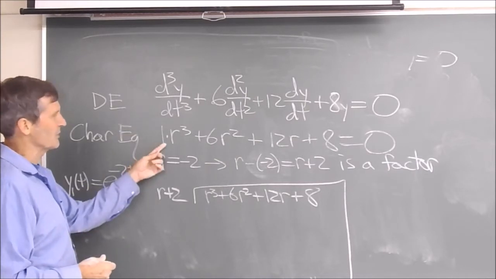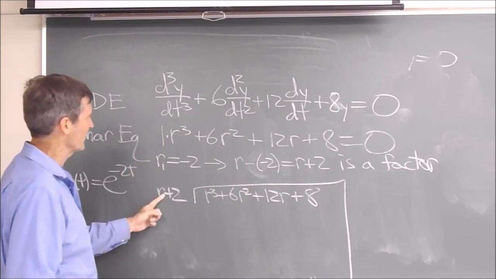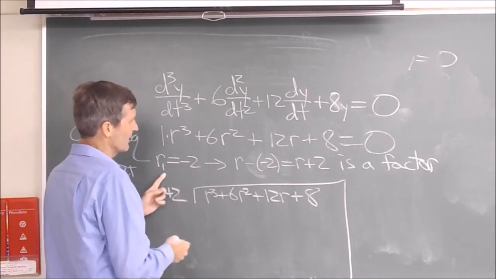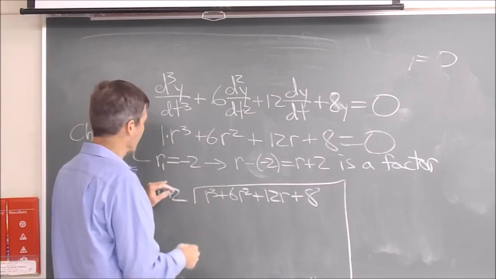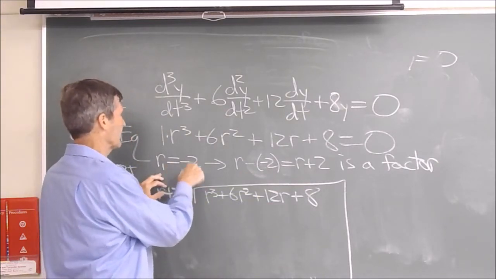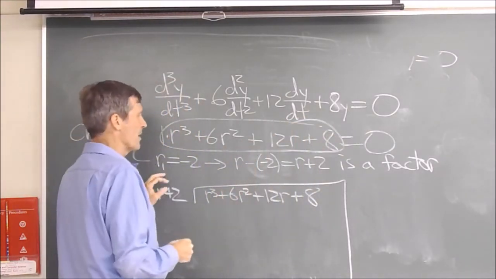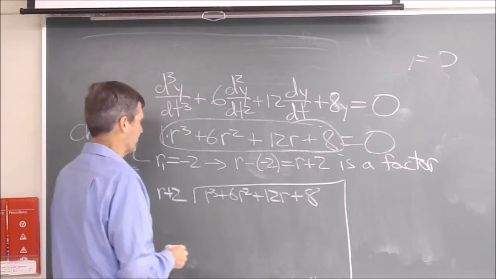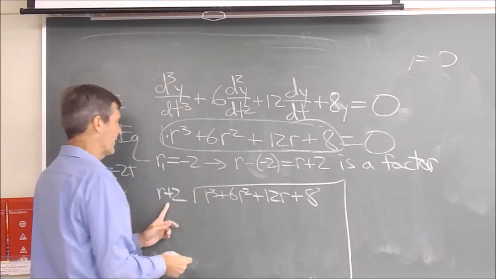But how do I get the other zeros? Once you find one of these, you're home, because you remember polynomial division from algebra. You can also use synthetic division when it's just r minus a number like this. It's faster, but hardly anybody remembers it. I'll do long division here. If r1 equals negative 2 is a zero of the polynomial, then remember that r minus that number is a factor. So r plus 2 is a factor. I'll divide r plus 2 into this polynomial and reduce its order, then I'll be able to find the other zeros.